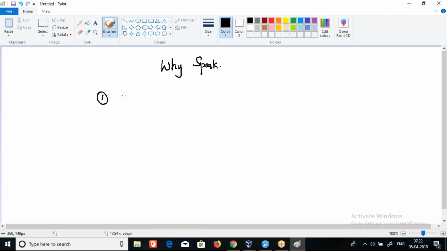The very first important reason is Spark acts as a single platform. Spark is a framework. This framework acts as a single platform for different kinds of data processing.